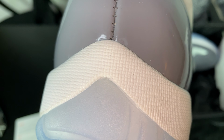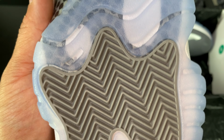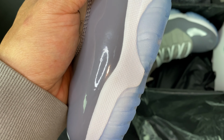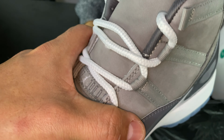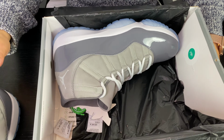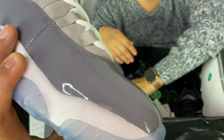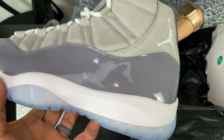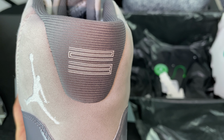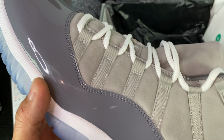Quality check. Nike, y'all better step y'all game up because y'all losing to this one. Got that carbon fiber so you can go faster, so you can hit light speed on or off the court. Got the white laces, the white midsole. Let me look at that other one. You got that patent leather all the way around. Look at that shine. Look at the way it gleams. You got that plastic sole protector on the inside. High quality. Even that's high quality.